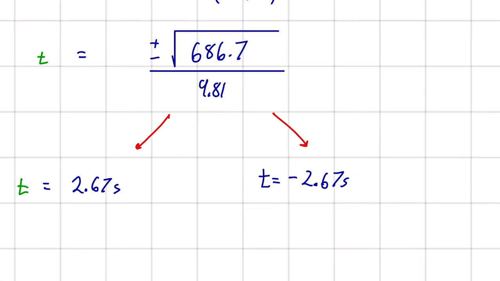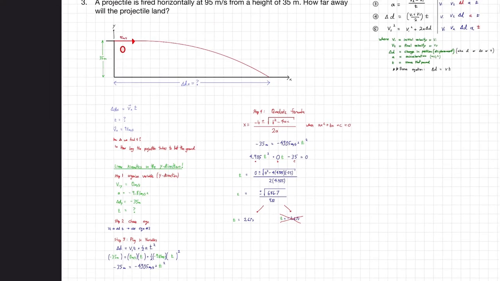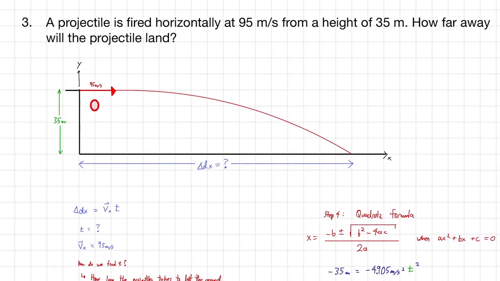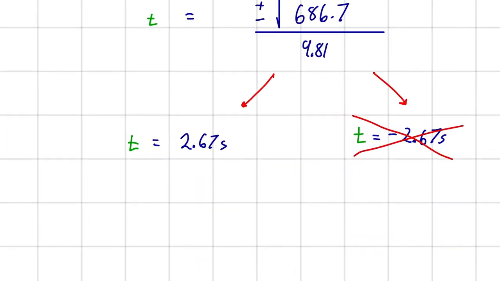And so which value are we going to use here? Only one of them is a real possibility. Only one of them is a real time. And we know that time cannot actually be negative. So this one here, we can't use. It's just an imaginary solution. So we can't have a negative time, obviously. So the solution we're going to use is this positive one. This positive one here, that will be our time.